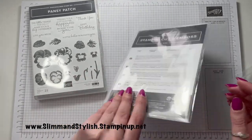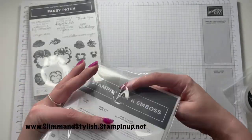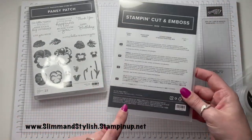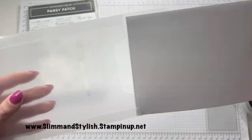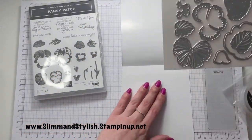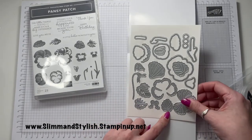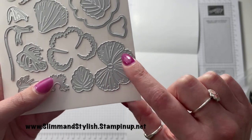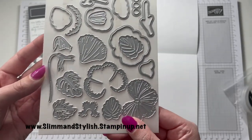Okay, to go with this is some coordinating dies. I'll show you these. There are 21 dies in there. And for anyone who didn't know, Stampin' Up! actually do this, and they tell you how many dies are in the case, which is great again for me because I often leave them on the die cut machine. So these are the dies. As you can see, they die and emboss. So as you die cut this out, you're also going to get this wicked embossing detail as well. So it's going to give you a bit more dimension to your projects.